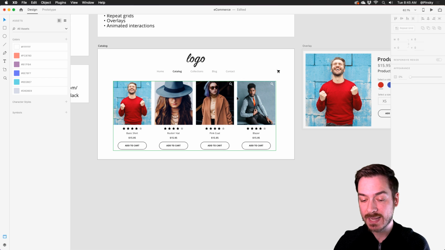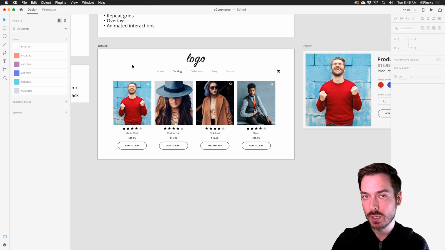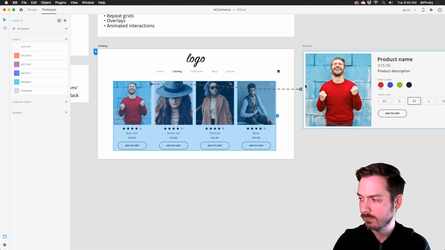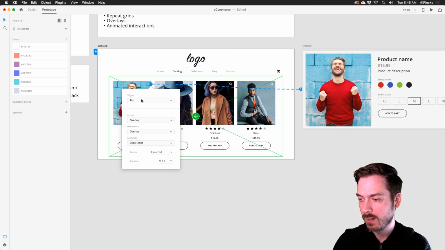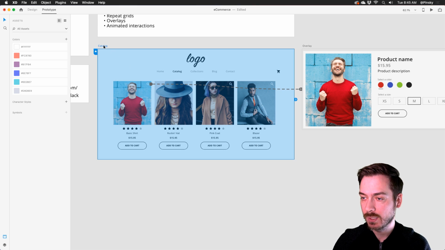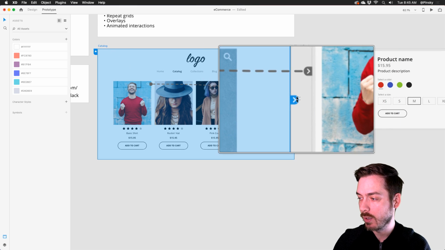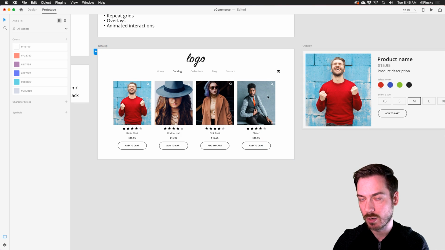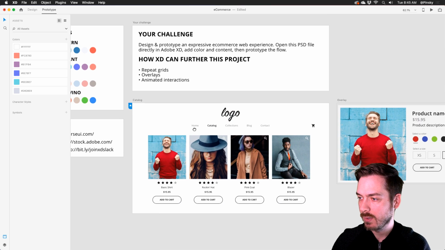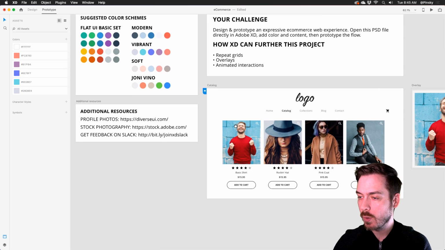So Katerina is asking why in the program the transition option time disappears. One thing to note about the time transition is that it's only available when you have an entire artboard selected. So you probably noticed when I was in prototype mode and I had just the quick look icon selected, under trigger, time is not available. But if you click on the entire artboard and drag the handle on the right, now we have time, because time only works on entire artboards. Good to note.